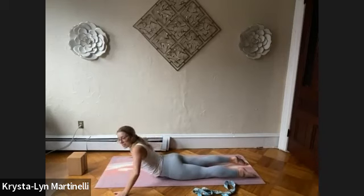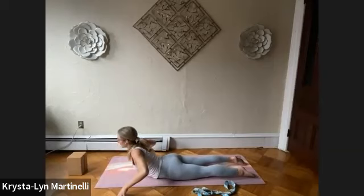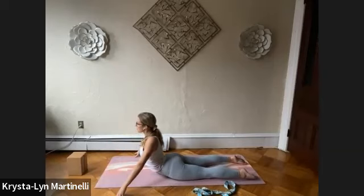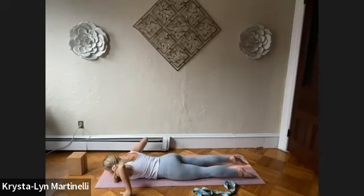And exhale, tap your right shoulder, look to the left. Breath in. And out. Now inhale, center, come back up to the fingertips. Exhale, drop your left shoulder, look to the right.